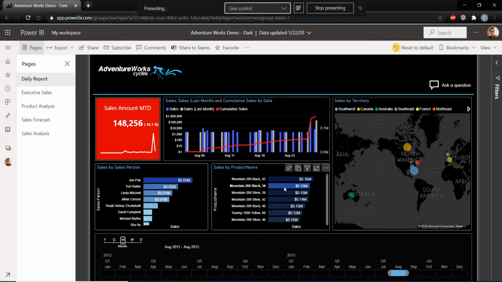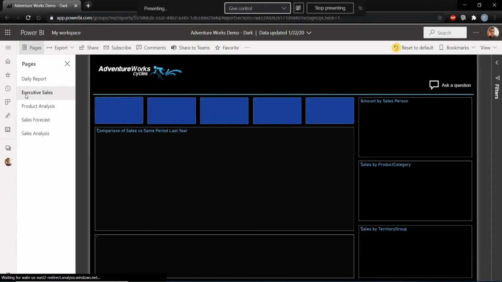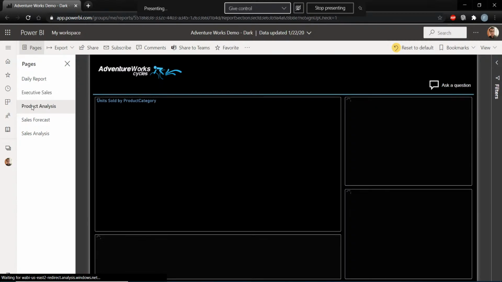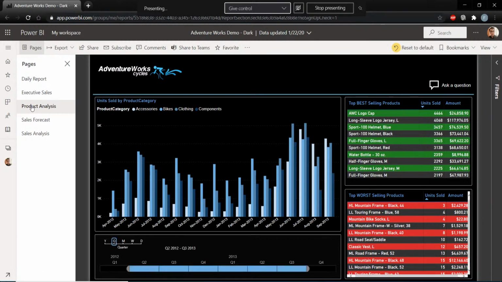So you can see sales by specific product, and we also have a map here so you can see where those sales are taking place, right? So really high level, I wanted to show you guys what you can do, how your reports could look a bit more professional and attractive. So yeah, here we have a similar product analysis to what we did in our demo for the Power Hour, and how you could format best selling products, worst selling products, that sort of thing. All right.